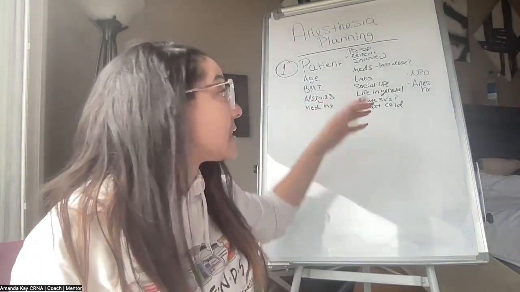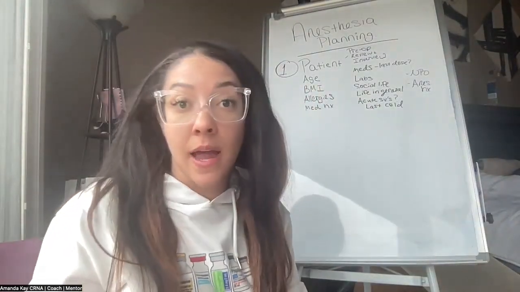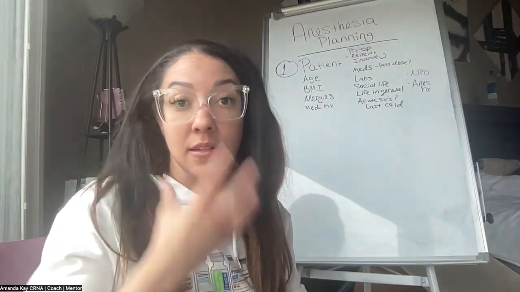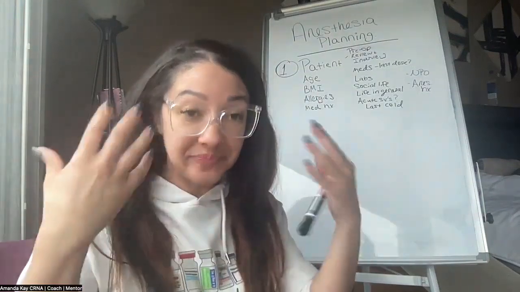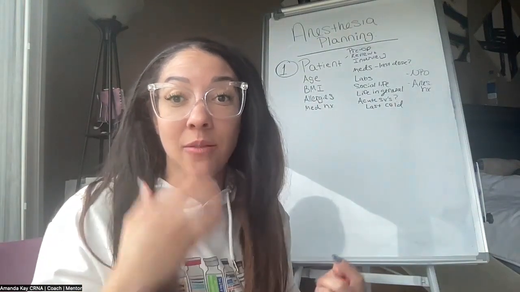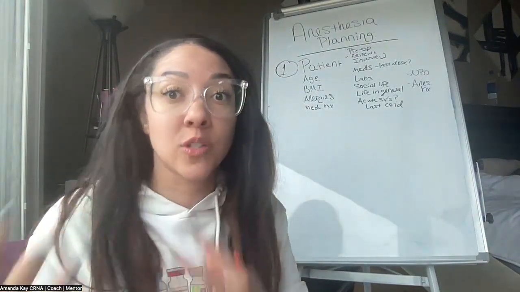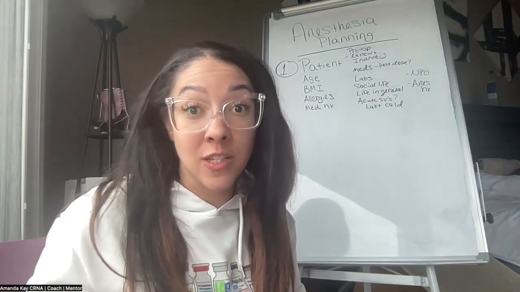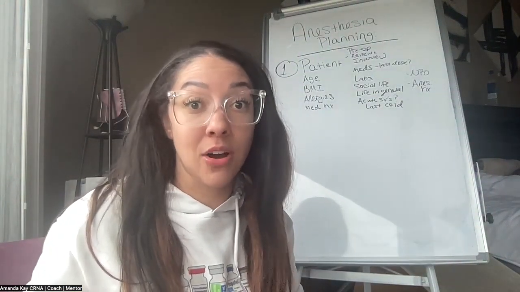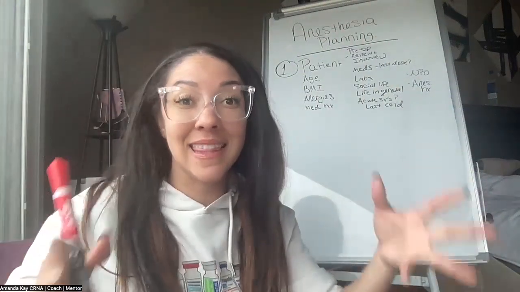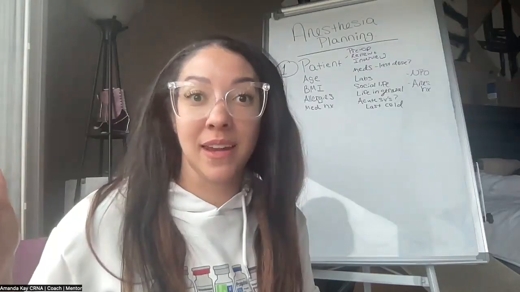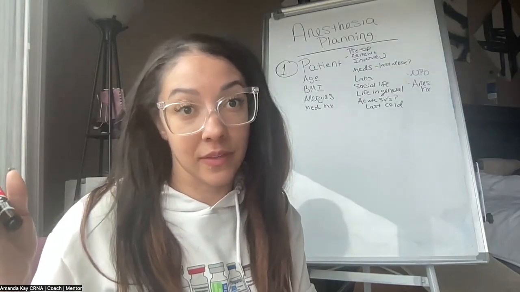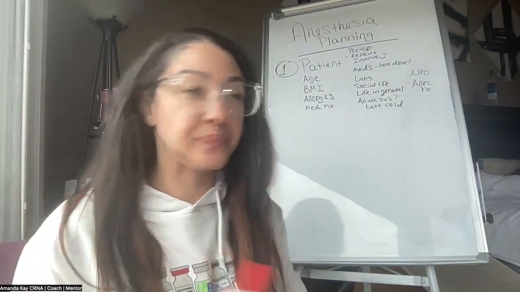And then you always want to ask if there are any acute symptoms. Have you had a cold in the last 6 weeks? Because they could still have a very irritable respiratory tract, mine would be very irritable right now, which could make them more at risk for spasms and stuff. Do they have any chest pain right now? Any shortness of breath, cough, fever, stuff like that? Do they have anything acute going on right now? I've had patients just randomly be in AFib. They've never been diagnosed with that before. Probably going to cancel and do a workup.